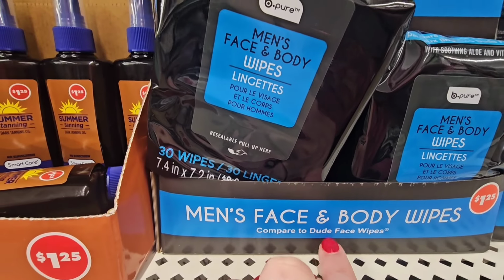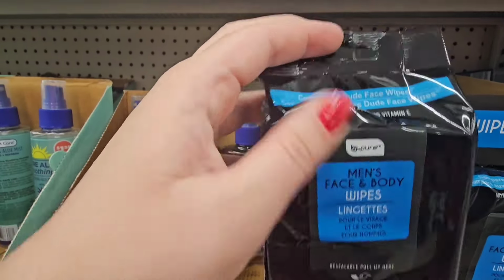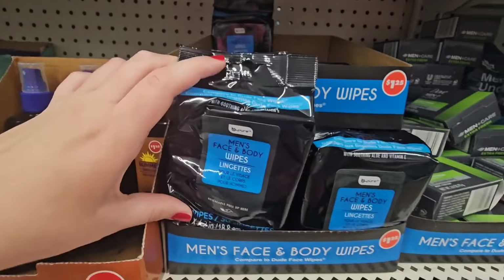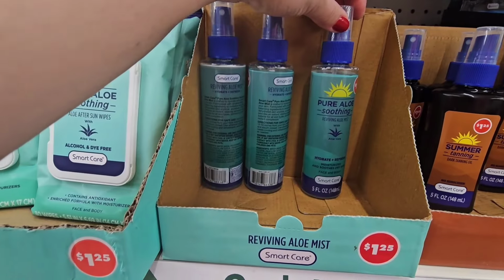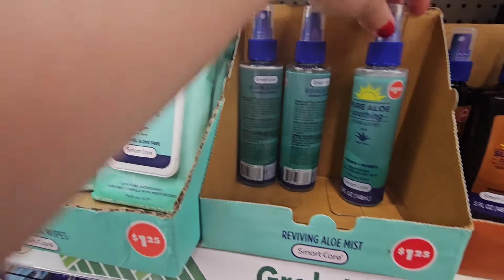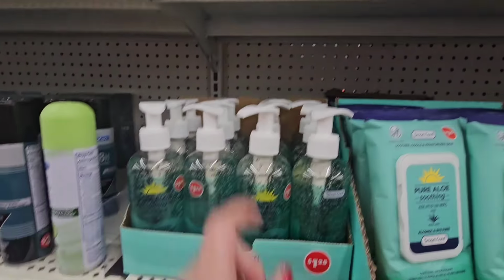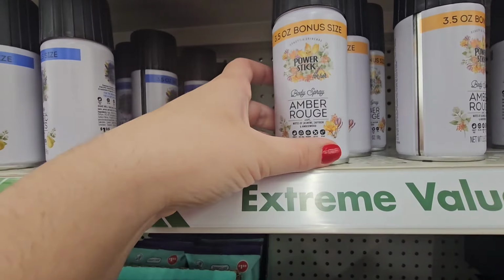Here's some Dude Wipes dupes, which I always find funny that Dude Wipes is even a thing, because they're just facial and body wipes. Are you really that type of person where you actually need wipes to say Dude Wipes? But I guess some people are, and that's fine because the Dollar Tree has dupes of those. Then there's some aloe products. They aren't a direct dupe, but obviously Banana Boat has all those sun products.